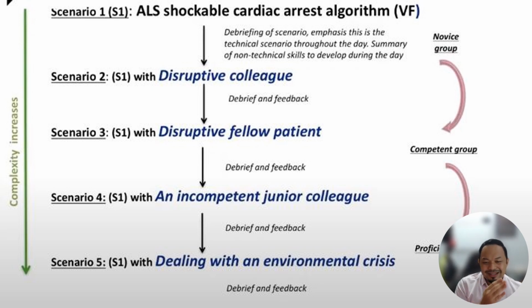When they come to the disruptive colleague, the colleague becomes rude and behaves unprofessionally, you pause, and then you give them feedback on how to handle that situation. After that, you restart from the beginning, and they will continue to the disruptive colleague until they reach the disruptive fellow patient. At that point, you expect the participant to practice the skills of de-escalation and good communication with the disruptive fellow patients.